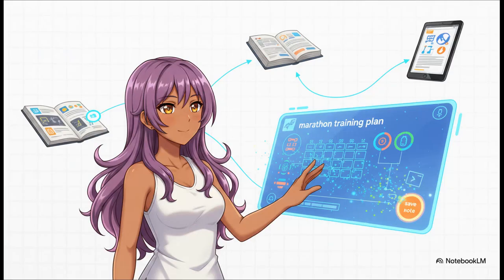And this chat feature is just so powerful. Every single answer it gives you comes with citations, so you can just click and see exactly which source it came from and check the information yourself. You can even ask it to create really complex stuff, like a full 12-week marathon training plan. And then, boom, save that answer as a brand new note right inside your notebook.